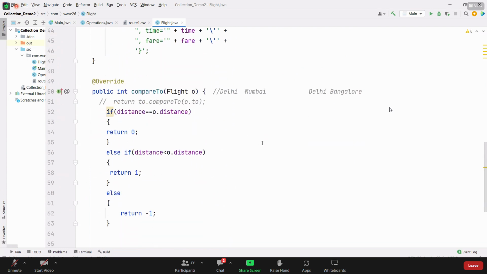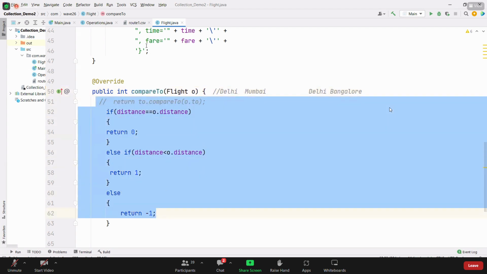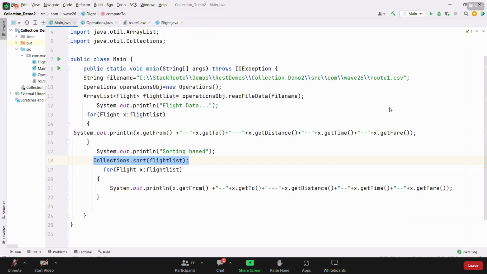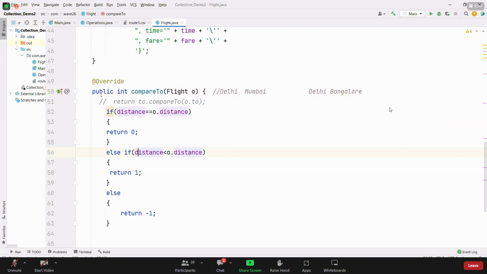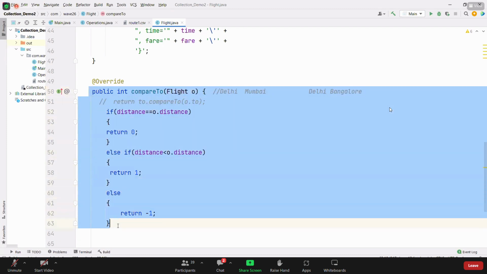The compareTo method. And I should have a minimum of 2 records. Based on any number of records I'm passing, it will do comparison and swapping with the inbuilt algorithm. But the idea is that when I call this line, it will go and bind with this method. So I need to define this method in order to achieve the solution.